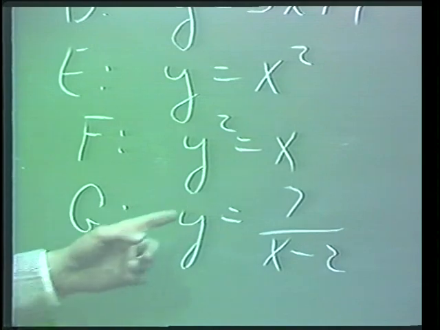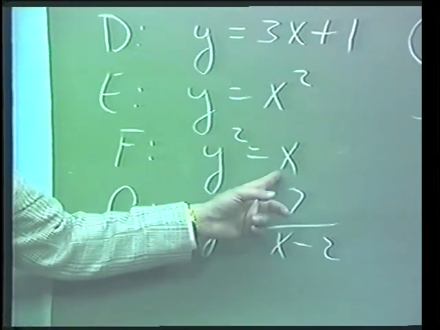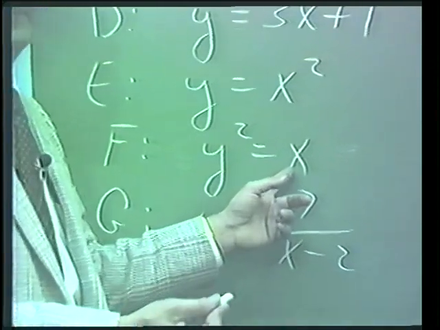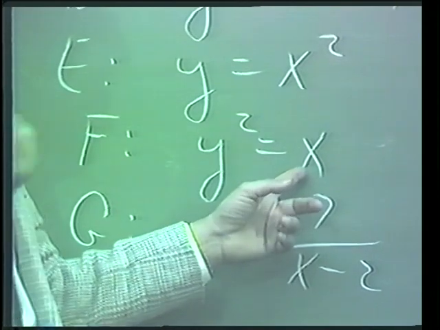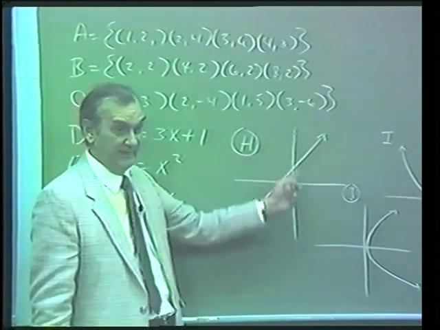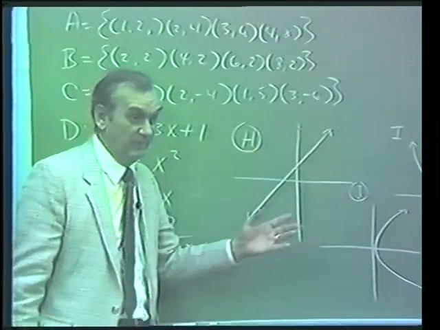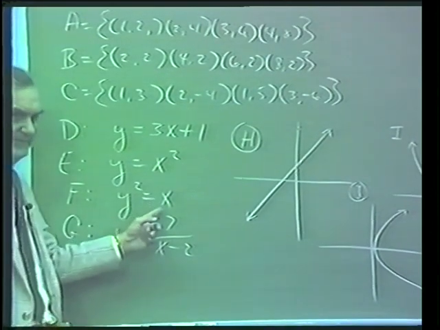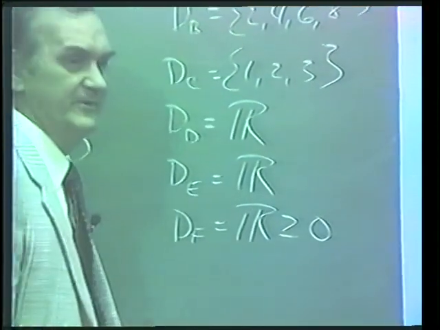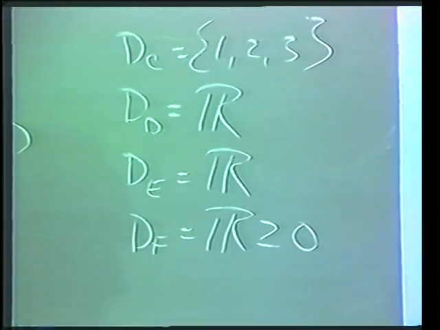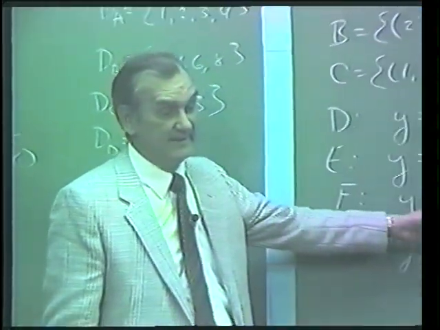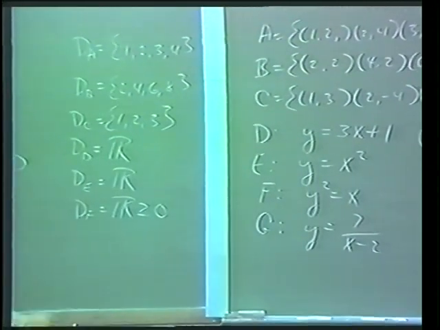Okay? Almost the same. You see, I cannot plug a negative number in here for x because I have y squared equal to the negative number. Then what number squared will give you a negative number? No real number, the imaginaries, but remember, this is an R cross R plane. Real and real. That's the only thing we're talking about. X has to be real, Y has to be real. So the domain for F would be the reals greater than or equal to 0. I can plug in any non-negative number. The only thing I can't plug in here is a negative number. That means I can plug in 0 or a positive number.